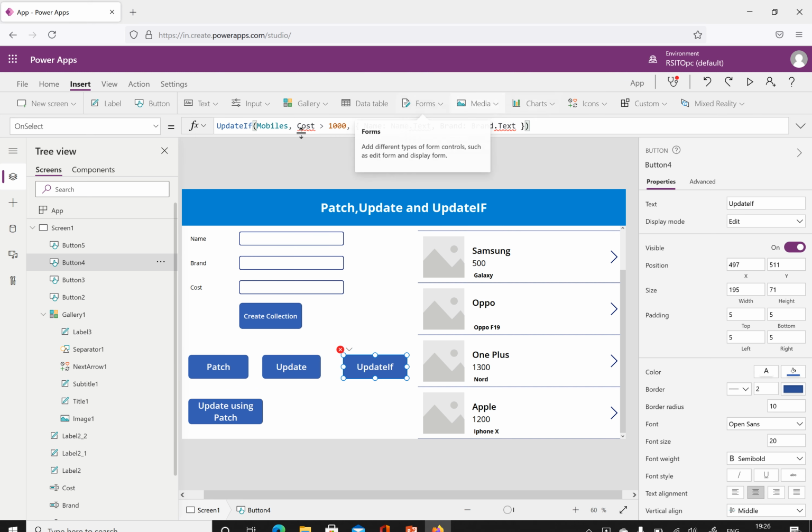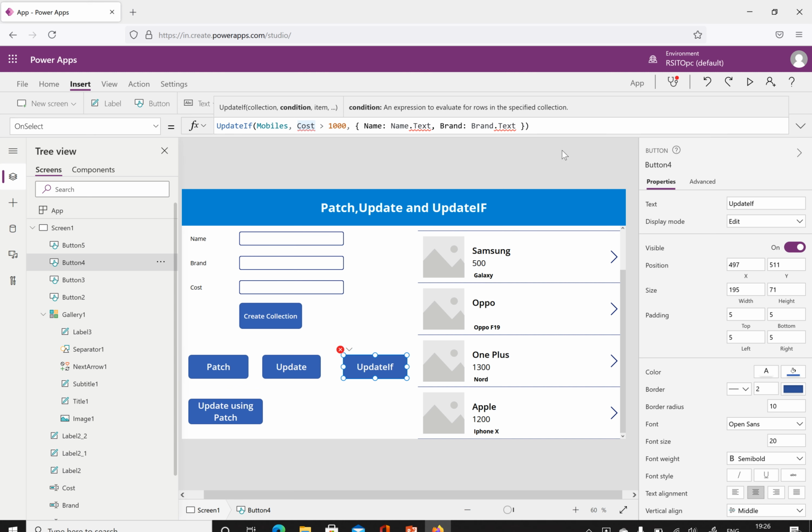See here, we have taken cost, and cost is greater than 1000, and this is name dot text and the brand dot text, and we gave that. Now we are getting an error message. Why are we getting this error message? Because this is not a string, but in the collection we declared this as a string.